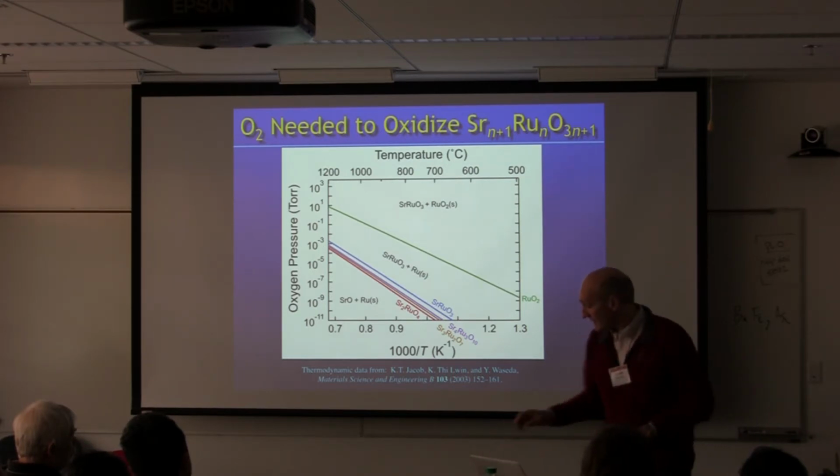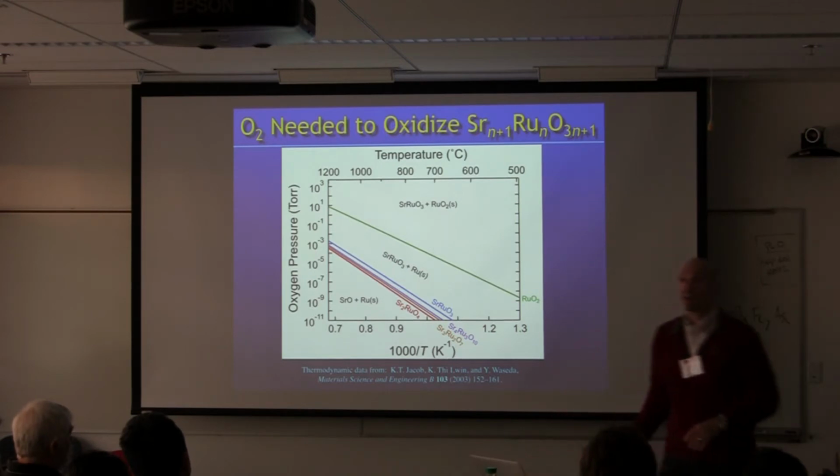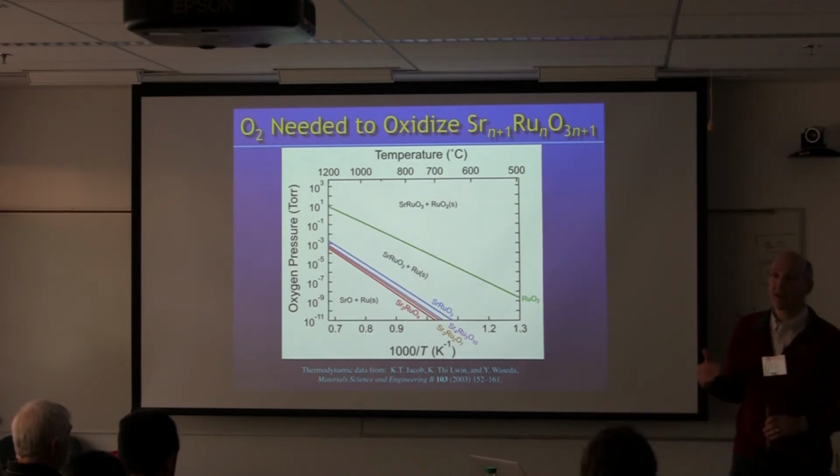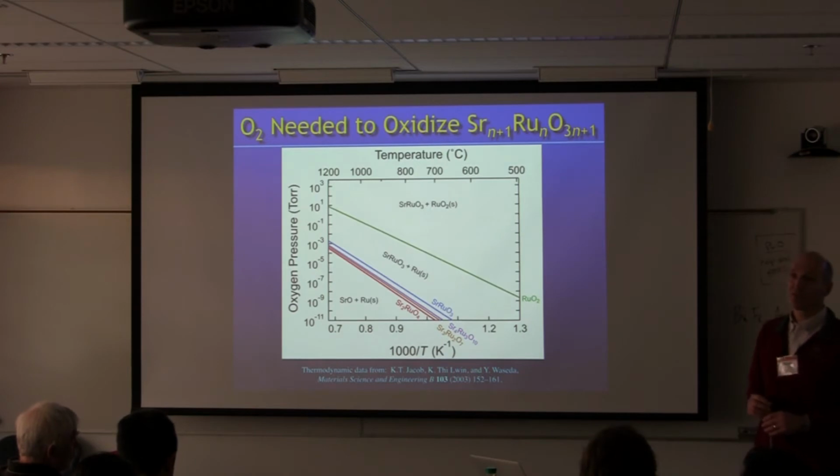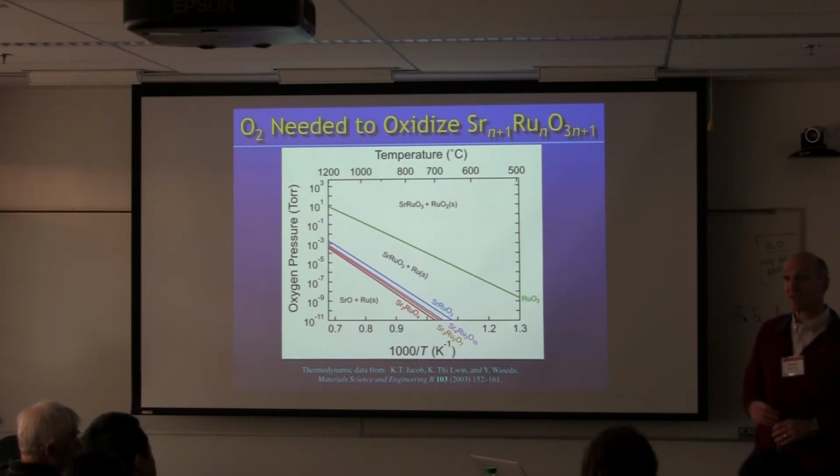I think a great way to start is by doing some thermodynamics. So some simple calculations to get an idea of where it is that you might be able to grow strontium ruthenate, or whatever phase it is that you want. Look at the oxidation states that are involved. I want ruthenium 4+. Well, there's different oxidation states that ruthenium can have. It can be ruthenium metal. I don't want that. I want ruthenium 4+. How much oxygen do I need to get to that point?